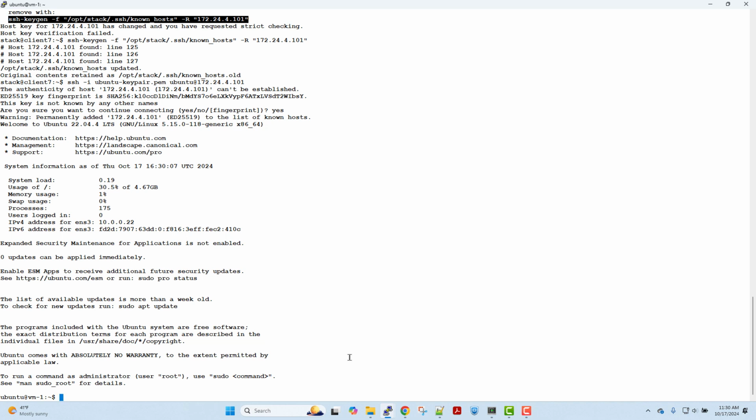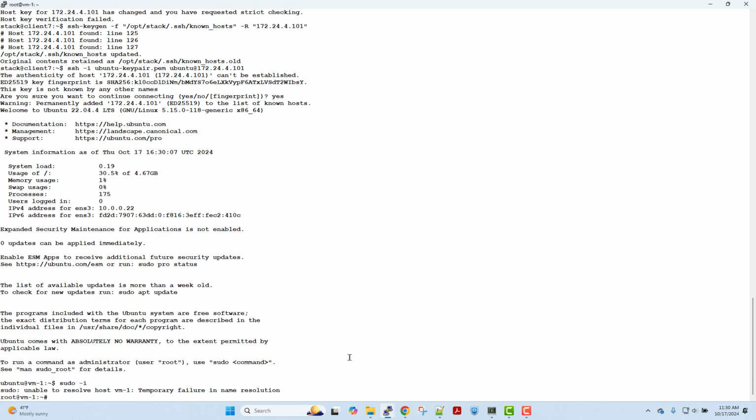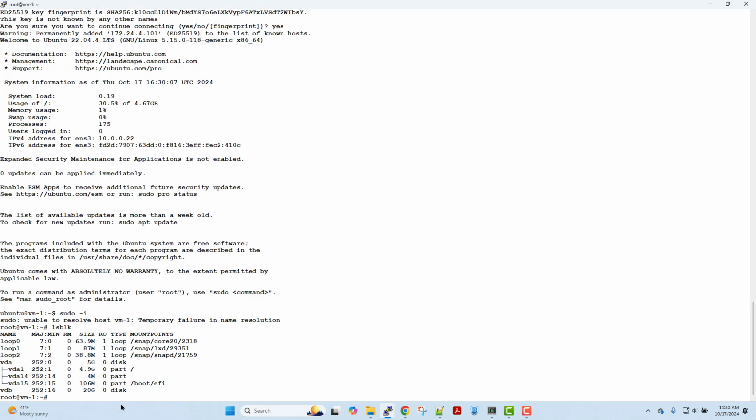So here's my VM. Let's switch to root. There's the disk, 20 gig.